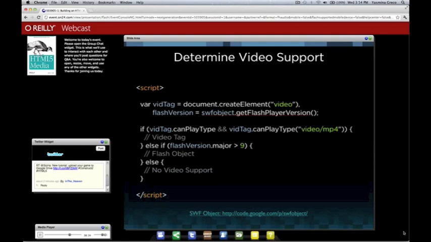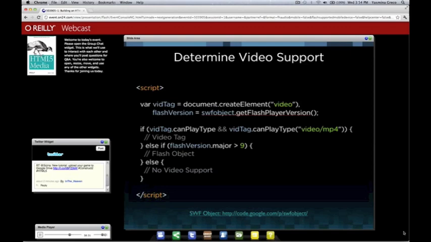And so in this code, I'm using that. I'm also using the canPlayType function to check if the browser supports the MP4 format with video/MP4. If I know the browser supports that, I can provide the video tag with that source in it and show HTML5 video to the user. Otherwise, I'm checking the Flash version that the user supports.